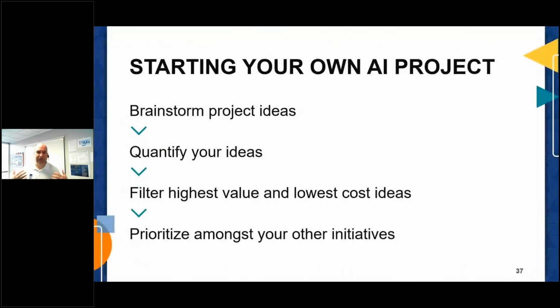So with this, you've probably been thinking as I've been talking, man, okay, so what do we start doing for AI in our own environment? You want to start brainstorming your ideas and quantify your ideas. And I'll show you a framework that I would suggest that you use. It's not something I used at the time. We created it since then, realizing there was a gap.